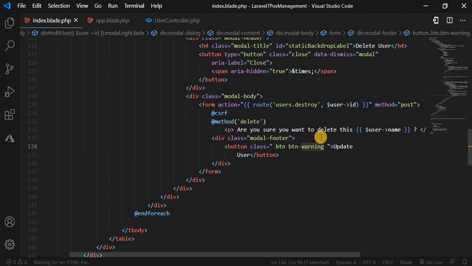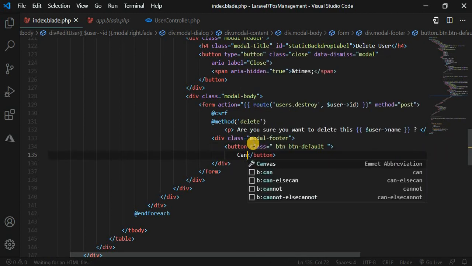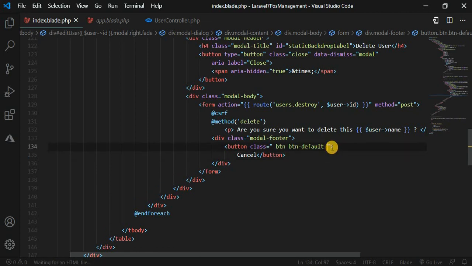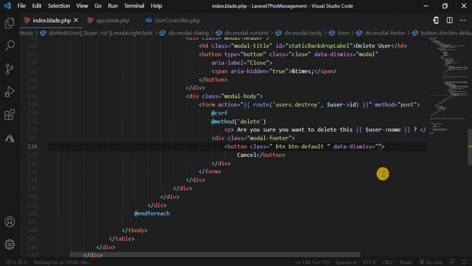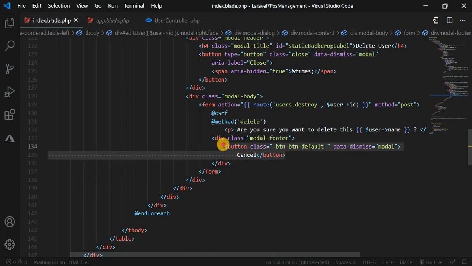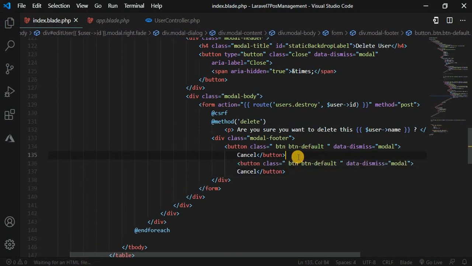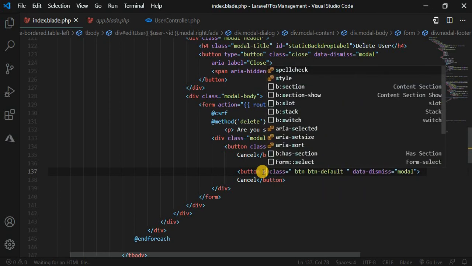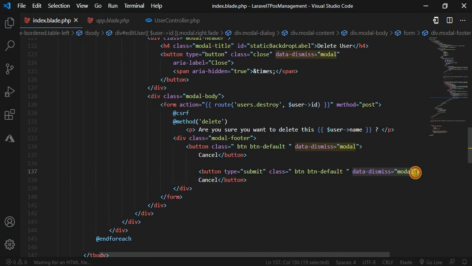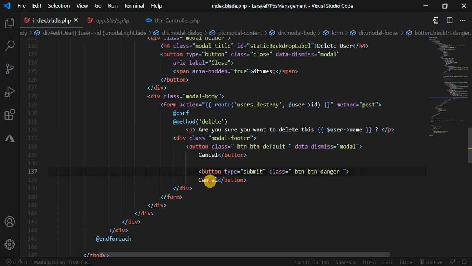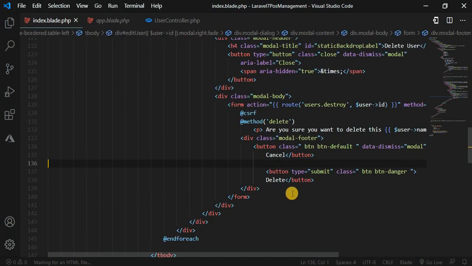You can say here default will be the cancel section. The cancel section, and here we're gonna pass data-dismiss. Then this second one is gonna be the submit section. We're gonna submit, so I can say submit. Type gonna be submit. And we're gonna need this data-dismiss with this, and we're gonna say delete. It will be changed. Delete like this. So we get this thing.